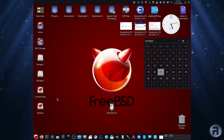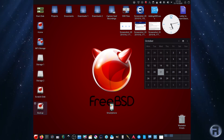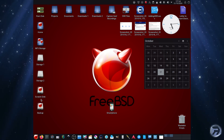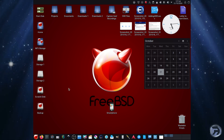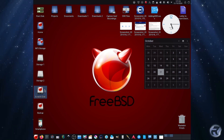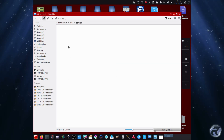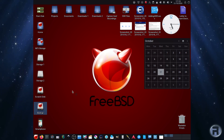On the desktop I've added a couple of links to the drives — we've got the scratch disk and the backup. There's nothing on them at the moment, but I'm going to point applications like Kdenlive and Inkscape to use the scratch disk. For backup, I'll probably be using rsync or something similar — I haven't really thought about it yet.